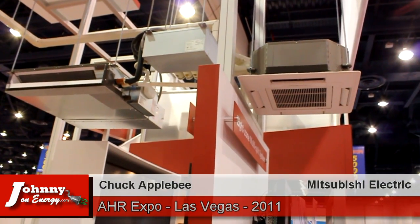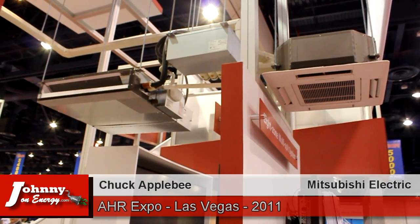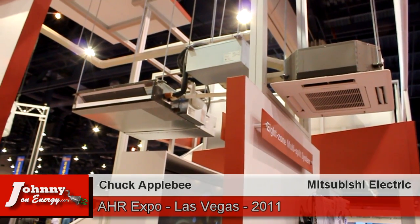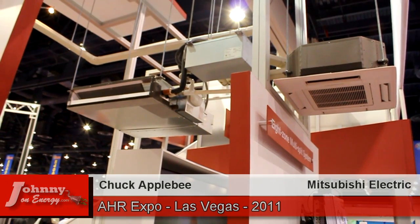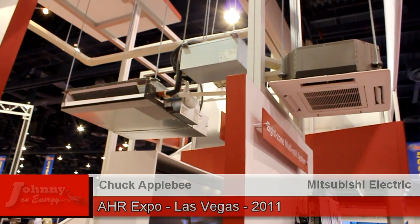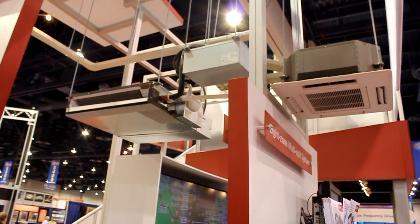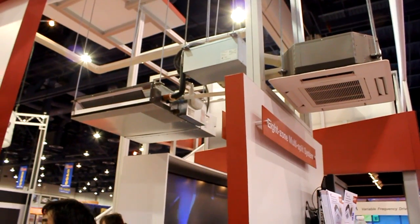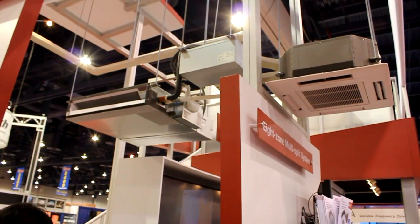What they see up in their ceilings is the unit we see there, but they can also run traditional ducts off of that unit. The ceiling cassette is a four-way air distribution system that, in your larger rooms, gives you good air patterns and makes even the corners very comfortable. Somebody finishing their basement — maybe 1,500 to 2,000 square feet — this might be a perfect fit. They can put it up under a drop ceiling, and it is sized to drop into a 2x2 ceiling grid and be completely mounted in the tracking of the ceiling components.